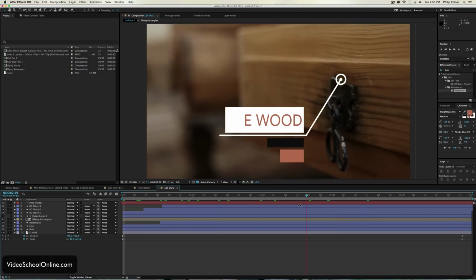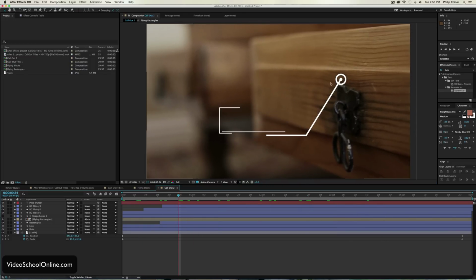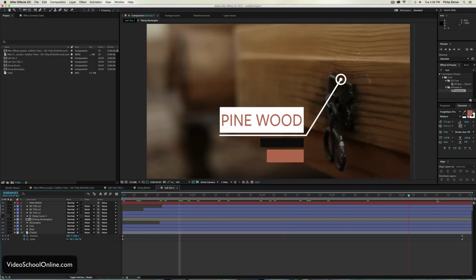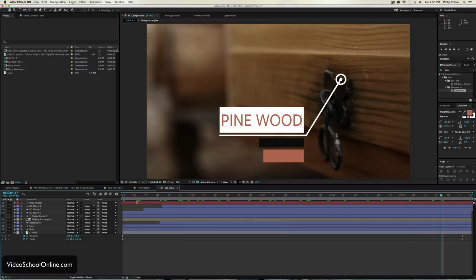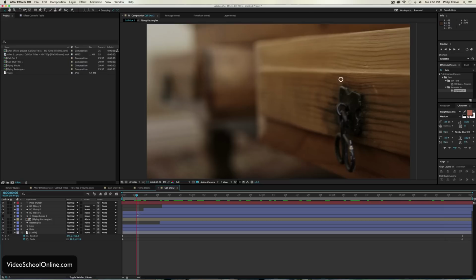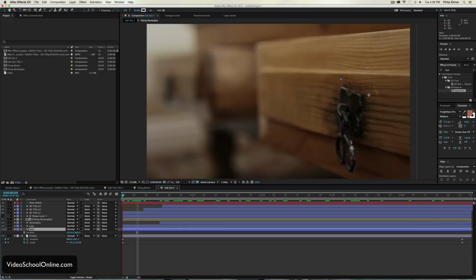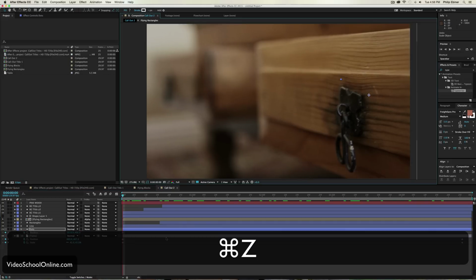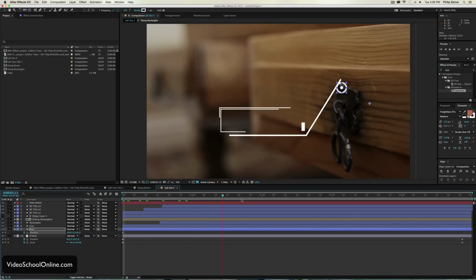So what we want to do is have this dot and this line follow this handle. So there's this kind of easy way to do this. What we're going to do is just add a couple keyframes to the dots and to the line. So if we press position for the dots and then set a keyframe right there and just move it to, you can see where it is going to pop up right there to the corner, top corner of this handle. So see, it pops up right there.